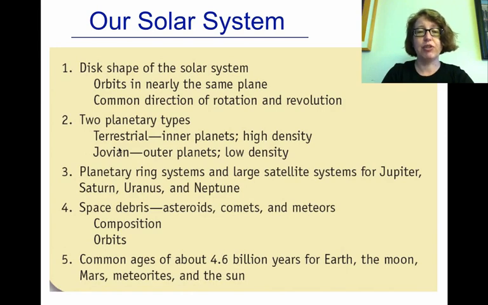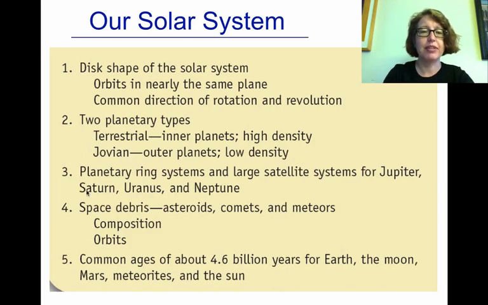We've accounted for our two planetary types, our terrestrial and our Jovian, with that frost line, right? Remember, our inner planets are going to be made out of only that rock and metal that can condense there. Our Jovian planets, the outer planets, those are going to be made out of not just the rock and metal, but the ice and then the gas that they captured. So they become much bigger and much lower density.